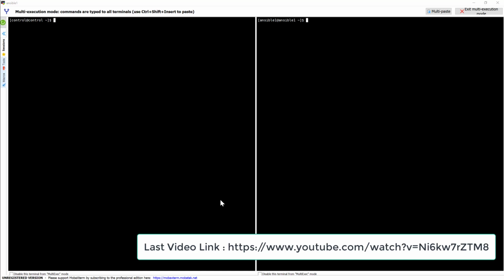So in my last video I showed you clearly how you can install Secure+, and I installed that in the control node. As you can see in front of my screen, we have this control node and this Ansible 1. We tried to transfer from Ansible 1 to control, and when Secure+ was configured in the control node, the transfer was failing. The reason was simple, because there is a mismatch. Ansible 1 doesn't support Secure+, control supported it, and it was configured for Secure+.